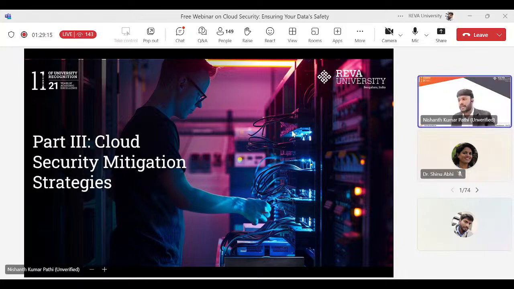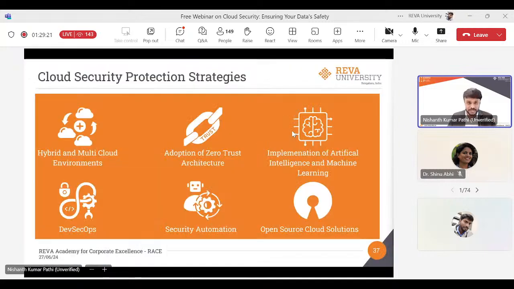So how do you start with mitigation techniques? Typically, if you are senior management, let me start with some strategies. These are the top 6 strategies that any organization, in case they want to implement defensive measures against this kind of threat, should follow. Start with multi-cloud environments. Rather than having a single cloud, let's distribute our data or applications across multi-cloud.